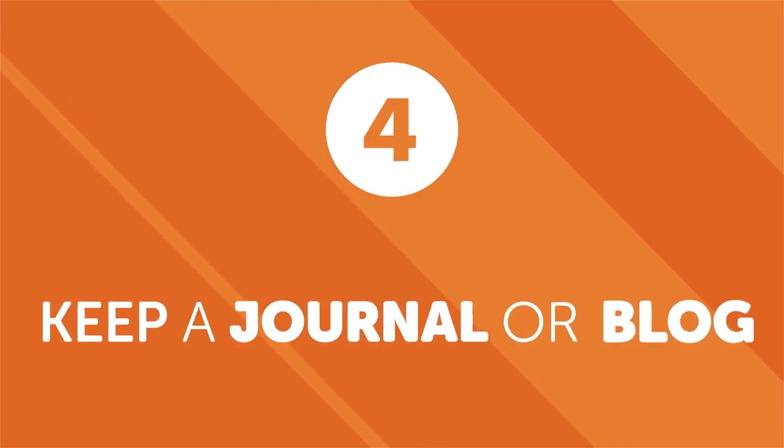Number four: keep a journal or blog. Writing out your thoughts in a foreign language is one of the best ways to sharpen your skills. It forces you to construct sentences and will reveal your weak points quickly. All you need is a pen and a notebook. Simply recounting your day or describing an experience will be enough. The entries can be long but don't have to be — this exercise is flexible. Try writing short daily entries and post them online for native speakers to correct, so you can hold yourself accountable and write regularly.